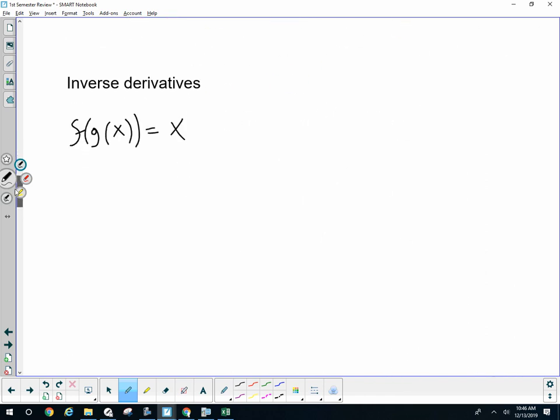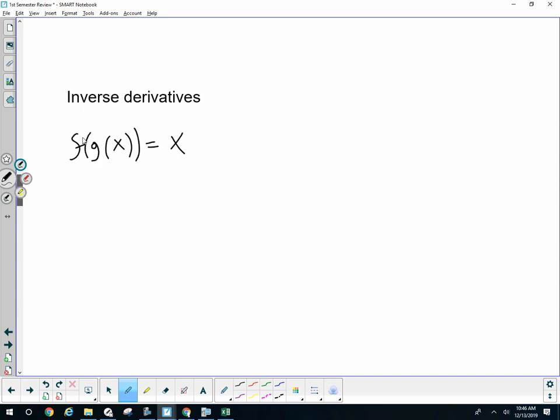Moving on into inverse derivatives. If we have inverses, this is what happens. F of g of x is equal to x. What we'll see is that if f of a has the point b, g is going to have the point b, a. So points are flip-flopped with inverses. It's like g of b's got to go to a, f of a's got to go back to b, so we have b, f of g of b equals b.